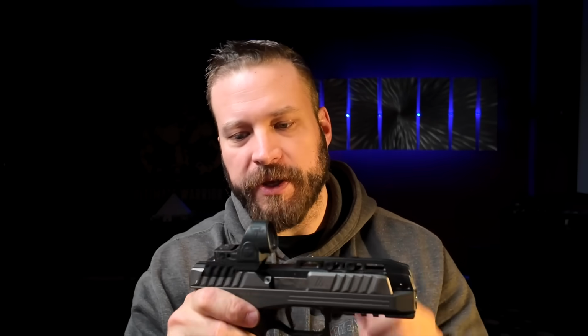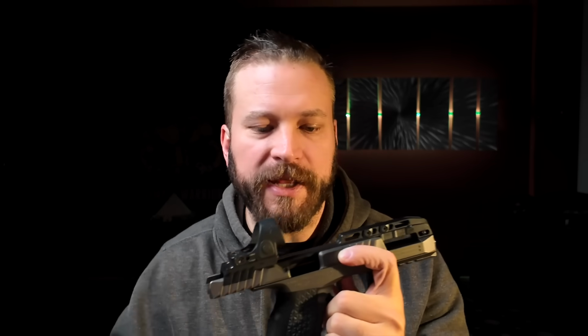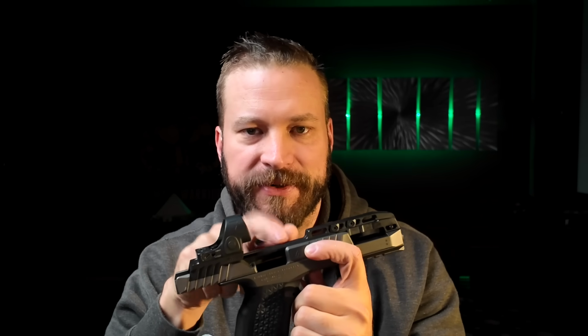So that changed as well. They also have their retro optic mount, which is this little bridge that you can kind of see right there. The retro optic mount makes the gun legal for USPSA, which requires the optic to ride on the slide, and it can't sit on the frame, which they considered this previously.